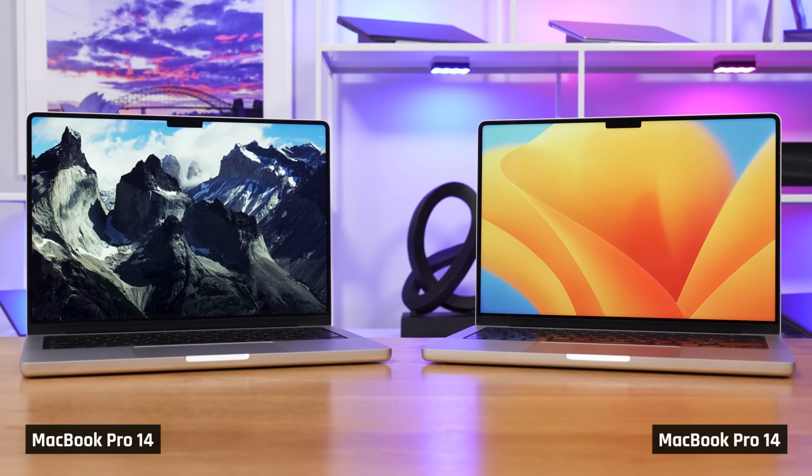The other path you could of course take is to get a MacBook Pro for the reasons that I've already talked about. With this all said, it's now time to recommend some specific laptops. These are laptops that come as close as possible to achieving the recommendations I just made. None of them are perfect. Links to the ones that I talk about will be in the video's description and on our website.